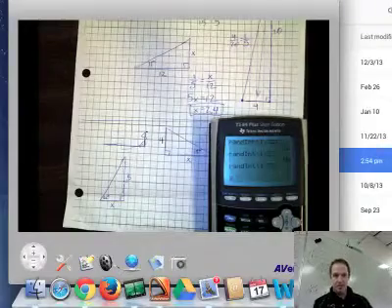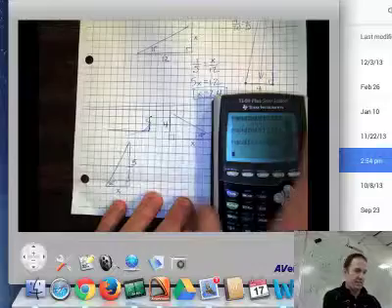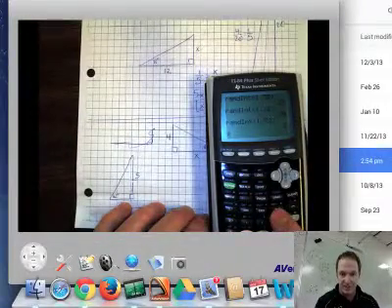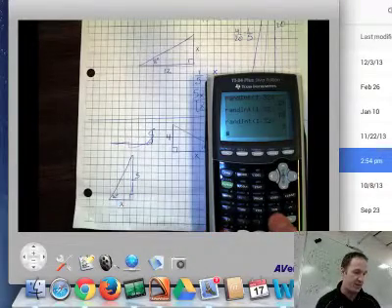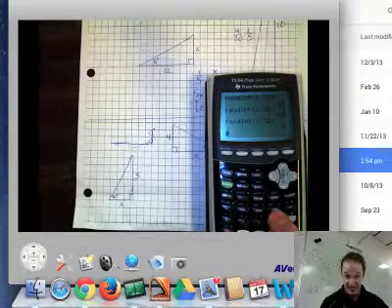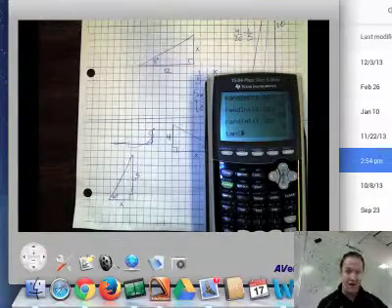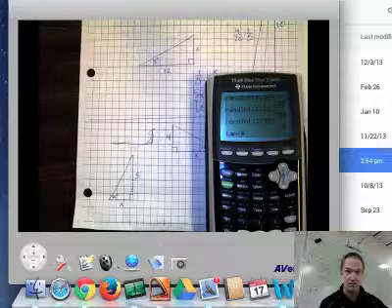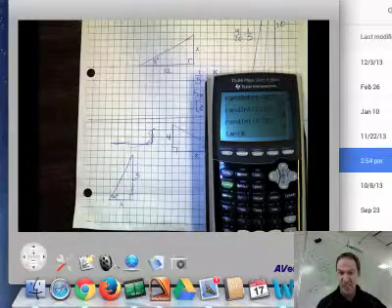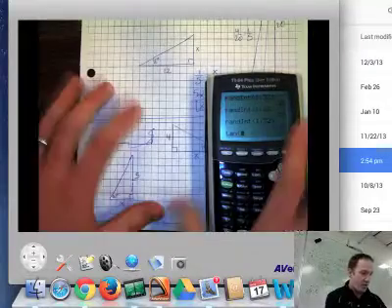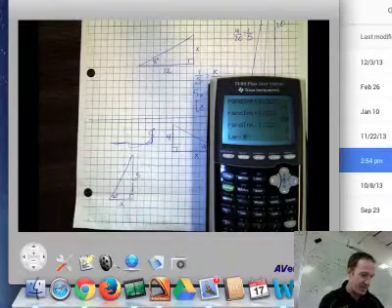And the button on your calculator that does that is called tangent. You can see on this calculator, this is a graphing calculator, but any scientific calculator will have this button on it. It looks like tan. It's short for tangent. And it's just going to give you the ratio of that opposite side to the angle and the side that's next to it, the side that's adjacent to it. So if I want to know what it is for 18 degrees, I just hit tangent of 18.